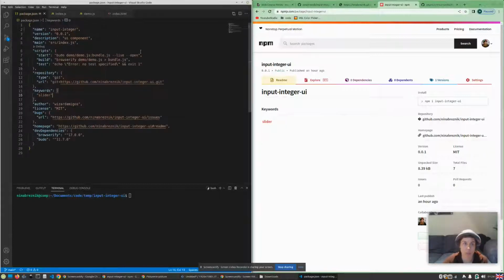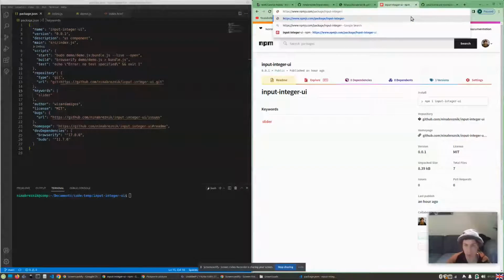One thing to mention: if your package is called input integer or input integer UI, you will not be able to publish it to npm because these names are already taken. So you have to find a unique name.